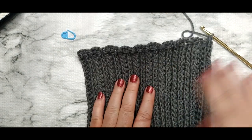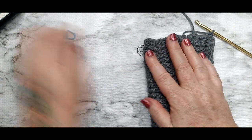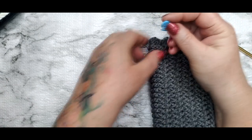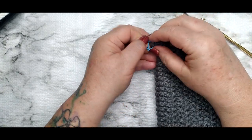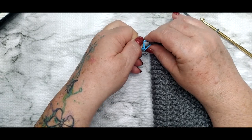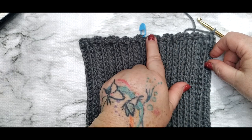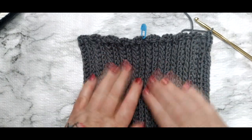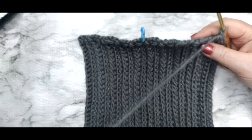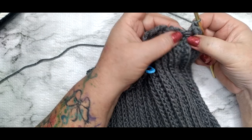Give ourselves a little quarter turn here. We're going to fold our work in half again. We're going to mark it with our stitch marker because this is down the sides and we don't have really clear indication of where our stitches are. And again, we want to work 12 and 13 or 13 and 12 across. So, I'm not going to put them in the same place where the corner is. I'm going to move over.